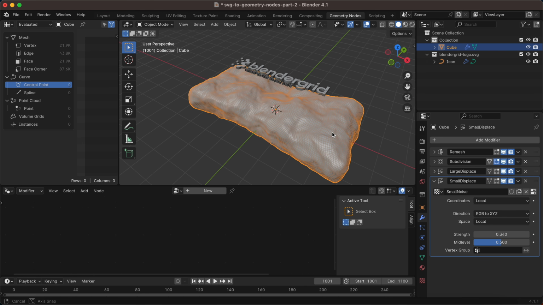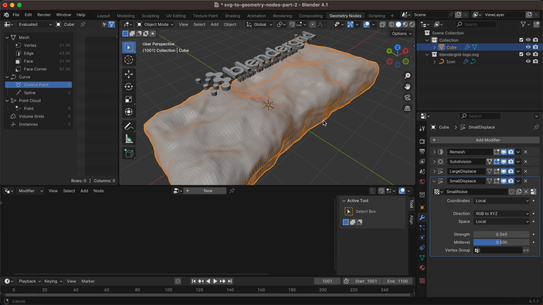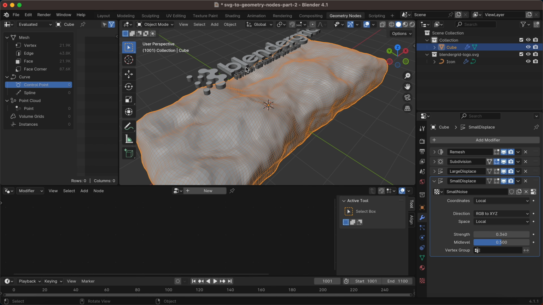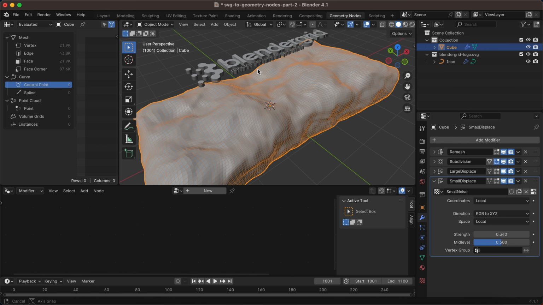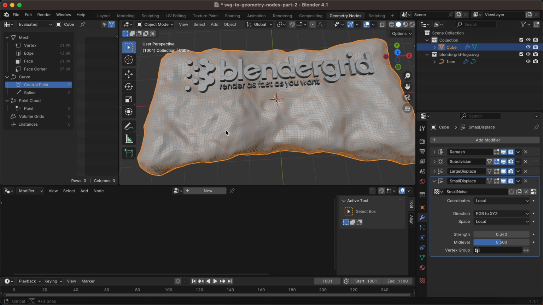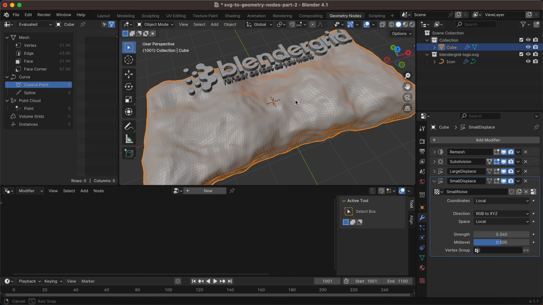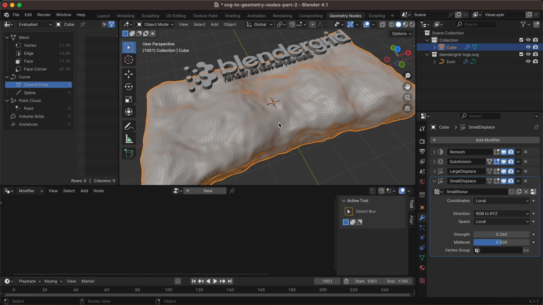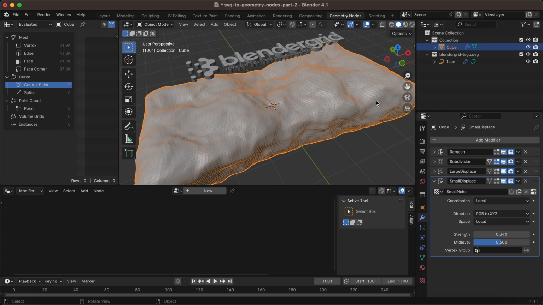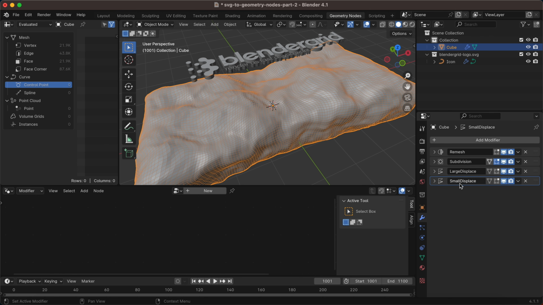Okay, now we have something interesting to work with. Let's see if we can take this object and emboss or engrave our SVG logo onto it. I want to do this in geometry nodes, and I want to apply the geometry nodes to this object itself, because that makes the most sense to me. We are modifying this object by cutting text or embossing text onto it. So let's minimize this one, and we add a last modifier, which is going to be geometry nodes.